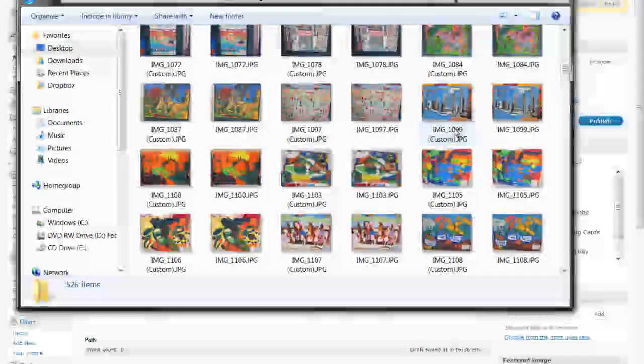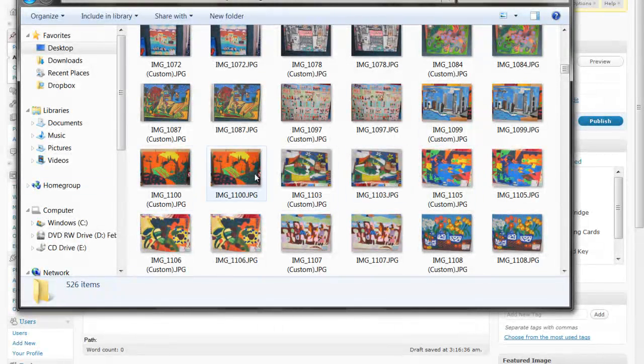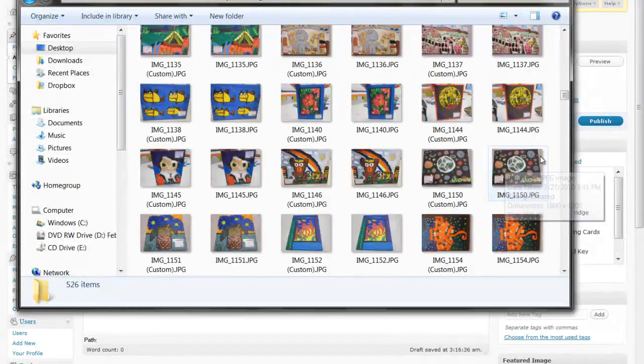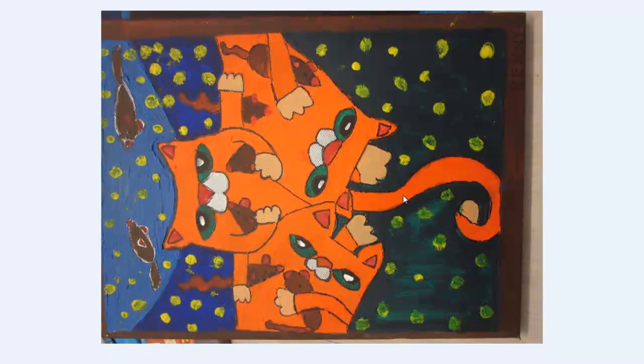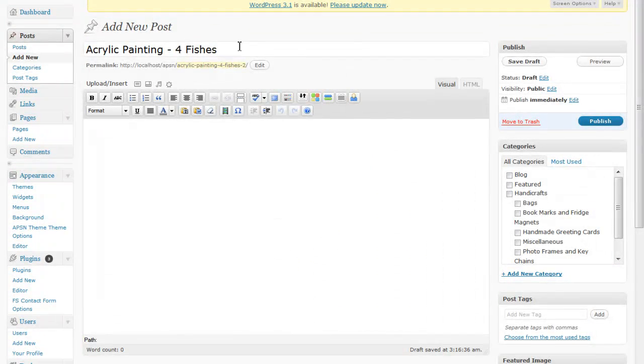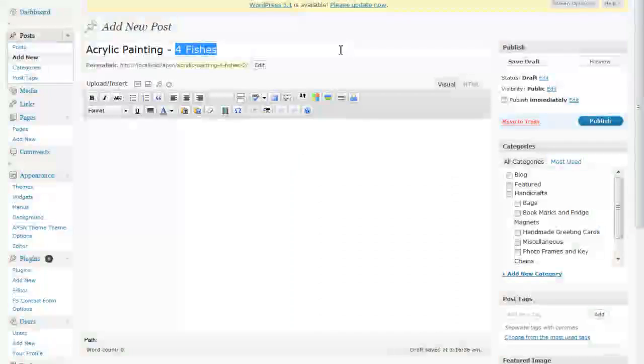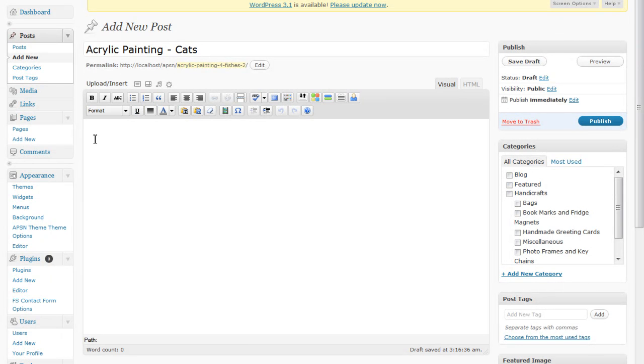In case you're wondering why they're duplicates, it's because I resized the image to make it look nicer. So let me just take a random one. Let's say this one. Let's say I don't really know the title, so I'll just call it cats. I'm not sure it's the real thing. As for this permalink, you can ignore it. It will be set automatically after you publish.